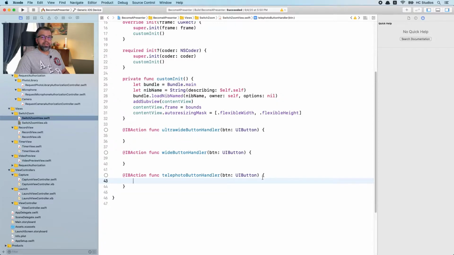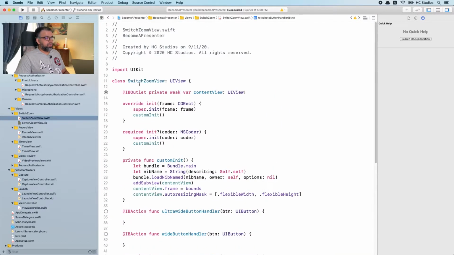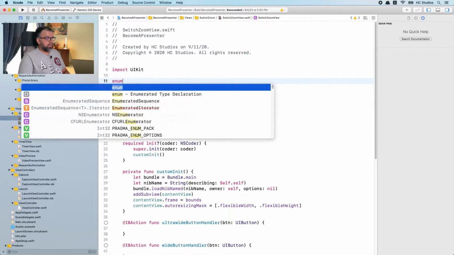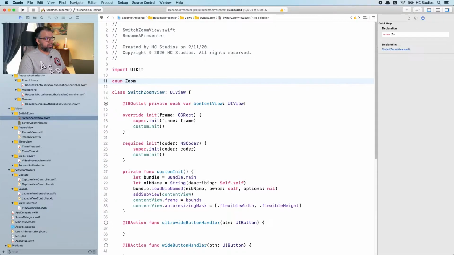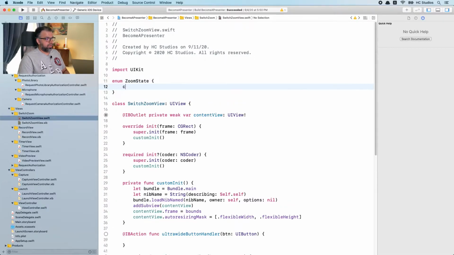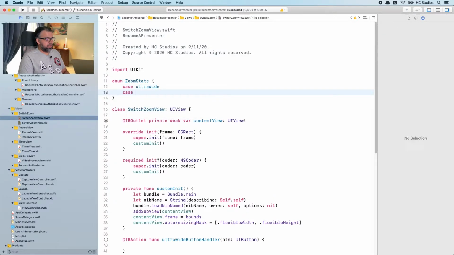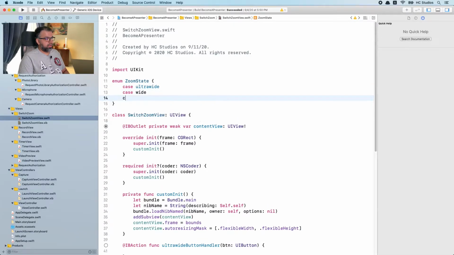Now we need to have an enum that tells us which state for the zoom is currently active. So we will create an enum over here, call it zoom state, and have options of ultra wide, another case of wide, and finally a case of telephoto.